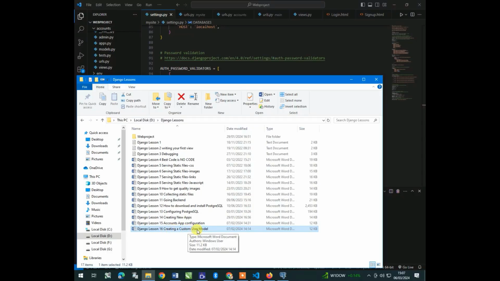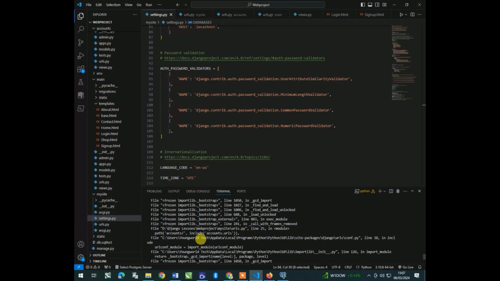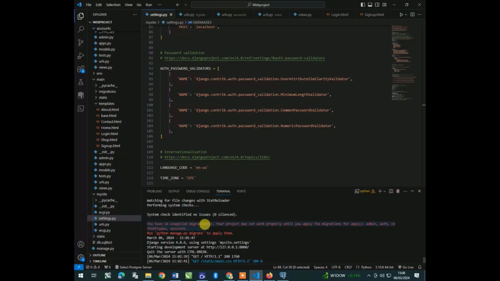In the next lesson I'll be creating a custom user model, because everything now is running smoothly. We need to create a custom user model so that you can be able to make migrations. You cannot make migrations now. If you make migrations right now, you will face some challenges and you might be forced to delete all your project and start afresh again because of the settings that Django provides there. So we need to proceed with the custom user account where we'll be able to control our application logins, logouts and creating accounts.